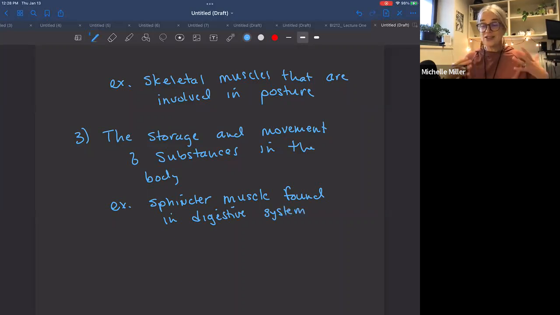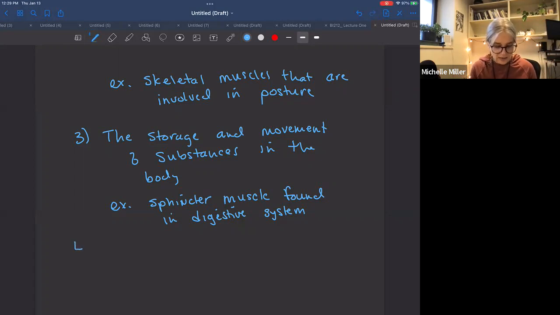Our stomach stores food and it releases just a tiny bit of chyme, which is kind of like nutrient broth, into the small intestine. Those sphincter muscles actually close off and then they open up just a little bit, and a little bit of nutrients get shunted into the small intestine and then it closes again. And so these sphincters are important. They're also important in our circulatory system. We'll talk more about sphincters also when we get to the circulatory system and your blood vessels, cardiovascular system.